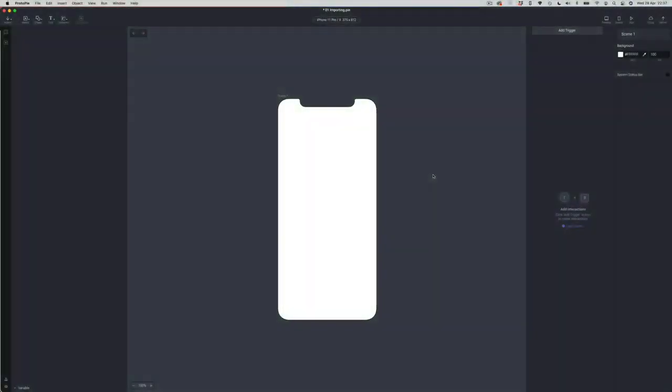Hi, so in this first lesson, we're going to look at how you can import graphics into Protopie. And Protopie supports importing graphics from the big three apps, so namely Figma, Adobe XD, and Sketch. And this import button in the top left-hand corner is a bit of a legacy button which is left over from before Protopie had plugins for each of these apps. So now if you go to any of these, you'll be taken directly to a page where you can download the plugin for that particular app, depending on what app you use.